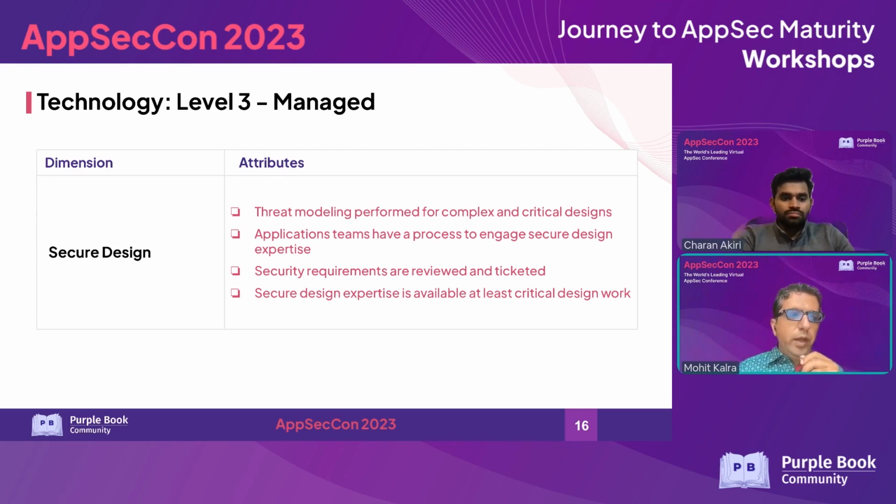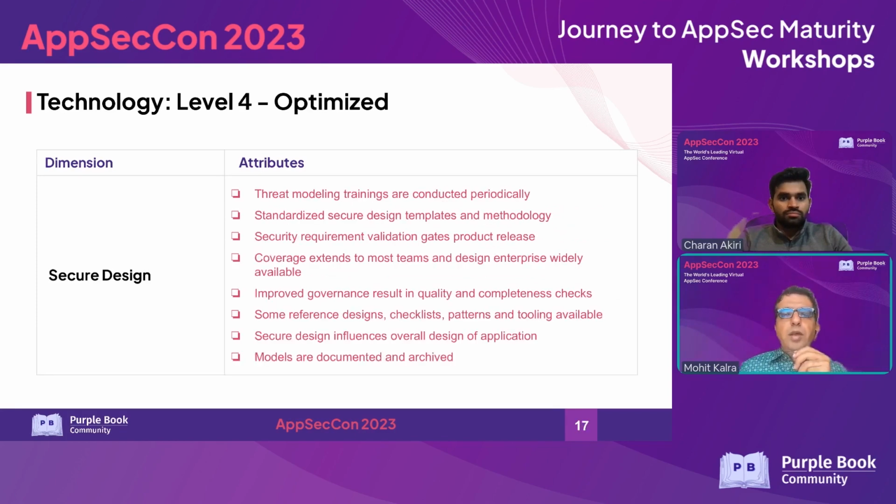And at a minimum, as I said, the application teams know how to engage. So at least for the critical design work, there's a fairly good amount of expertise within the company. And you will see that the company is graduating from no expertise to some expertise. So, sound expertise, but only targeting critical systems. It's usually because of bandwidth limitations, and we'll see how you spread that secure design love throughout the organization through training at the next level.